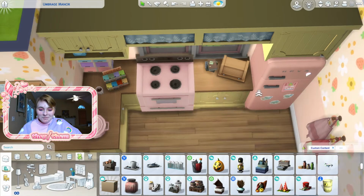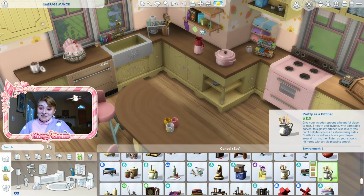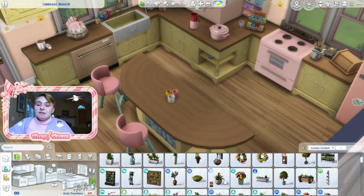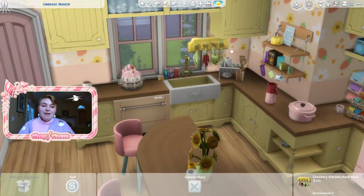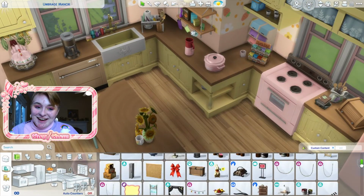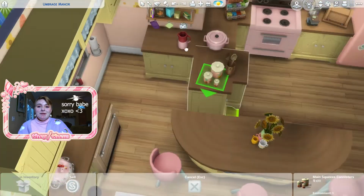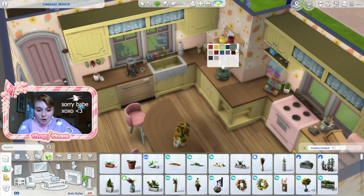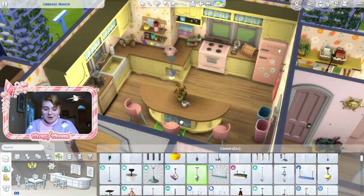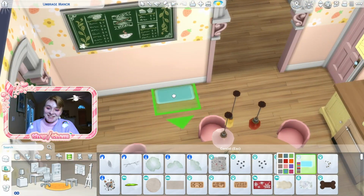It's fine. Speaking of clutter, we're also cluttering all of the kitchen counters because there has to be a little bit of reality in this build. Who has clean kitchen counters? No one. I don't even know if I left a functional counter for the Sims. Once again, they get to suffer and starve. Uh-oh, only quick meals for you until you get upset. Boo-hoo, cry about it, Sims. I feel like this speed build is making me sound like I don't care about my Sims' well-being. And I don't.